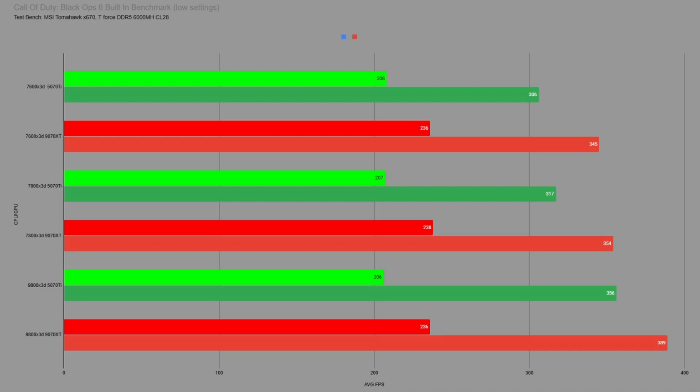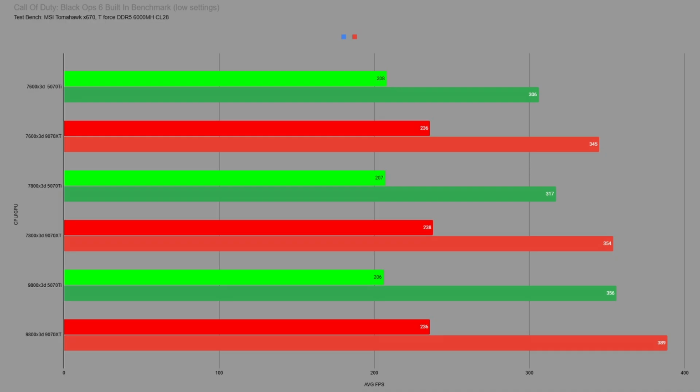The 7800 X3D, 7600 X3D, and 9800 X3D with the 9070 XT are able to perform with 236, 238, 236, about 236 average FPS, with the CPUs being similar in performance at 1440p to what they were at 1080p, with the Radeon GPU and X3D CPU combo performing slightly better, or significantly better in some of these cases.